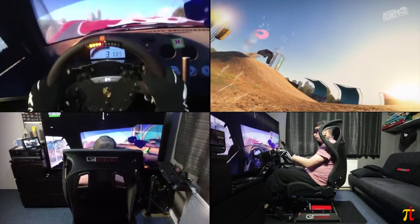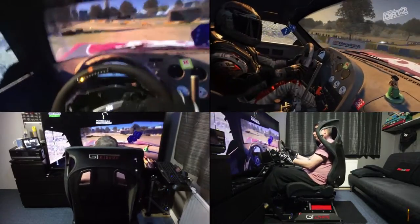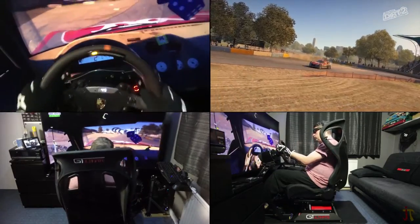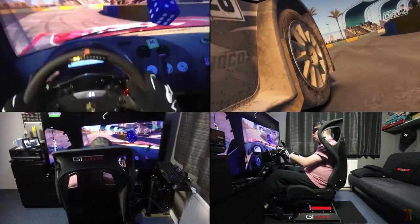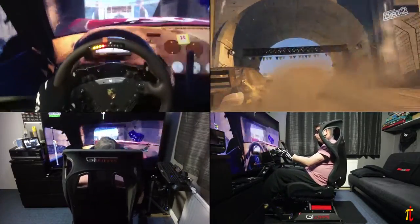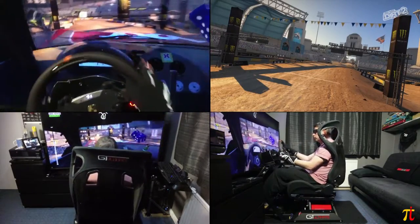Side panels are included that are tailored for adding the unit to the Next Level GT Ultimate range of seats, but there are no rubber grips on the bottom, so make sure you have it attached to the wheel stand to prevent slipping. It's half an hour installation time to add it to a Next Level rig. You need muscles though, as it weighs 21 kilograms, so reassuringly heavy, and this shows how solid it is.